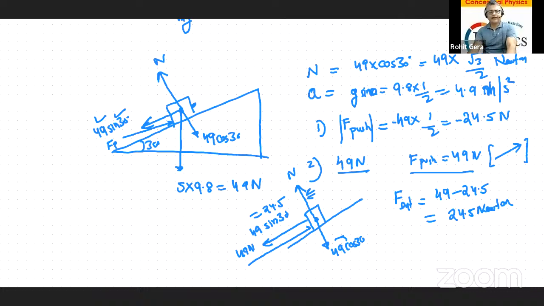Any questions in your mind pertaining to what we did? We applied an upward force to take the block away from Earth towards a higher point, which is this direction. And we had to overcome this force first, which we did. We subtracted this force, and the balance force is now being used to take it towards the higher point on the ramp. Any questions? For this particular situation, we can create any number of situations, which we will, but you must have mastery over the basics of inclined plane first. We will do the complex part.